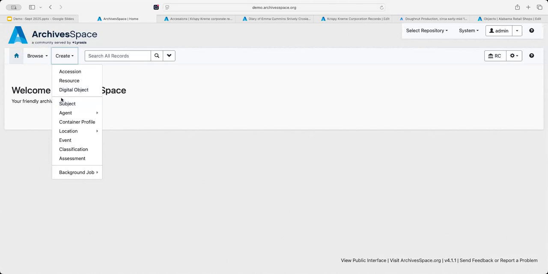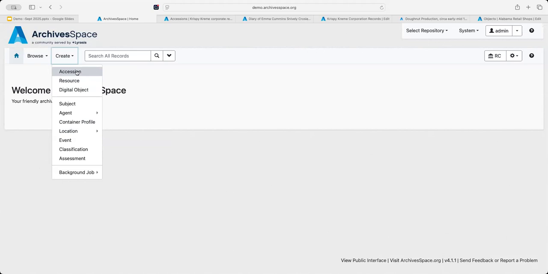But all of the other records that you see under that line, the subject, agent, container profile, all of that, these records are for amplifying your material description records, right? So it's about linking related collections together through shared subject headings or adding a location to your box for your collection and saying, this is where this material lives. So it's about amplifying these records, adding additional information, linking things together, adding assessments, that sort of thing. So they're intended to be additive in that way.